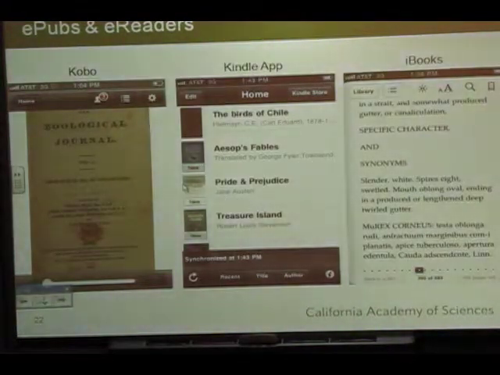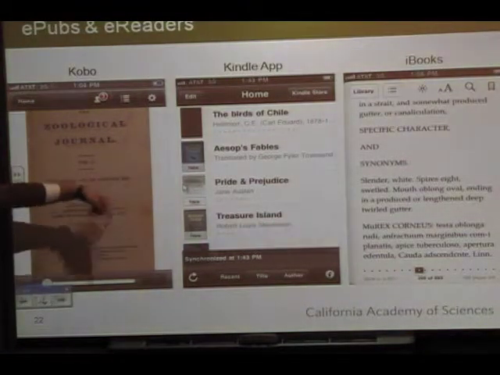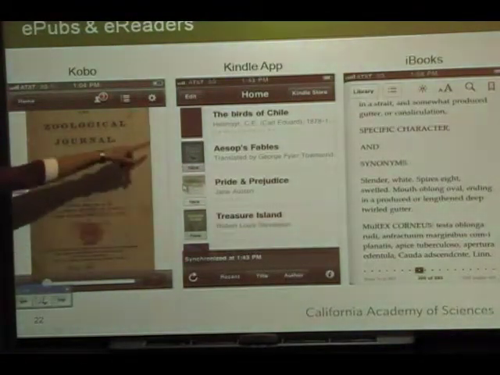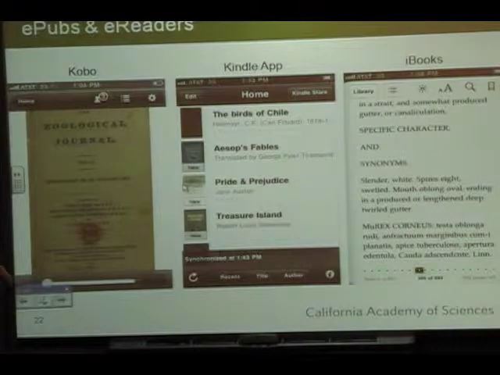And so here are more screenshots of my iPhone, just sort of showing how things actually look when you load them in. So this is the Kobo view. So it's got this nice title page from Zoological Journal. The middle is the Kindle app that shows you my library with the birds of Chile that I've downloaded from Internet Archive. And on the far right, you see the iBooks view, actually, of the shell book that I've got pulled up right now.